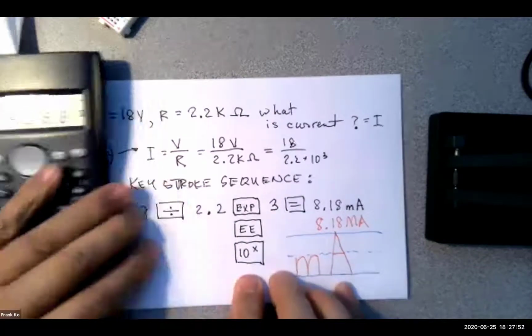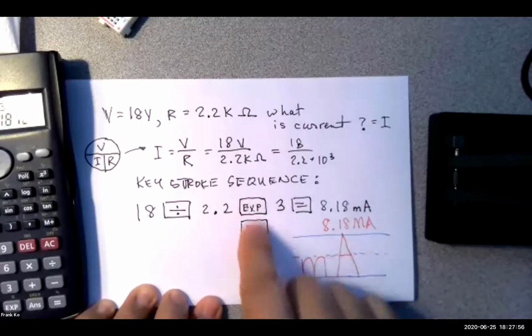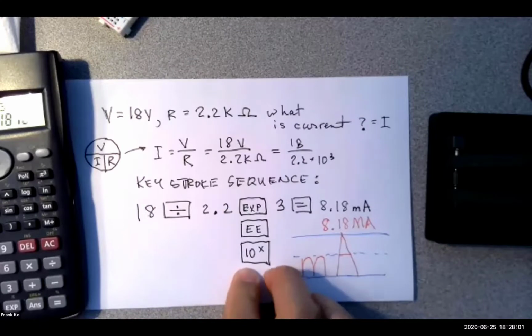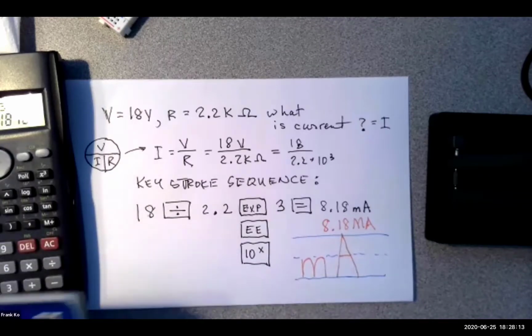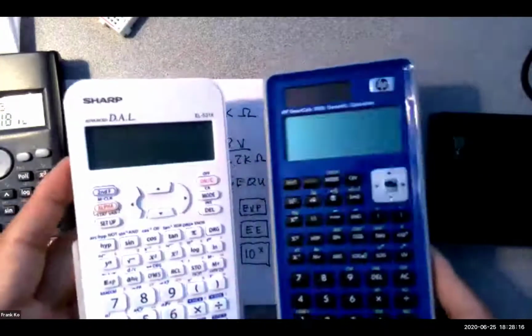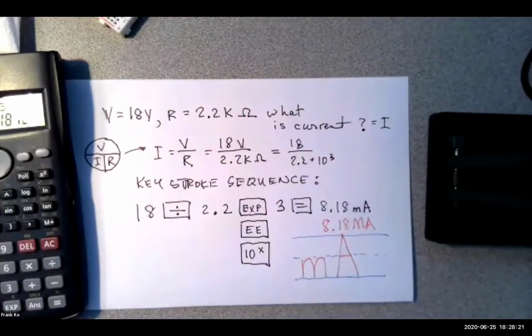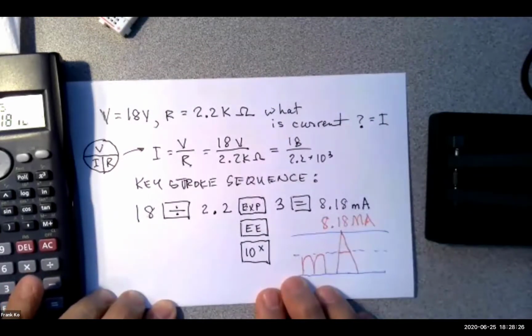So any questions about this particular keystroke sequence and how this works on your calculator? You have a number of different options of how to do this. On some calculators, you might even have to hit the second function in order to engage the 10x. So it'll vary from one calculator to another. As I've said, I will be happy to review your own calculator differences with ours in the second hour. I won't take any time now to talk about individual calculators, but this is a very, very good sequence.